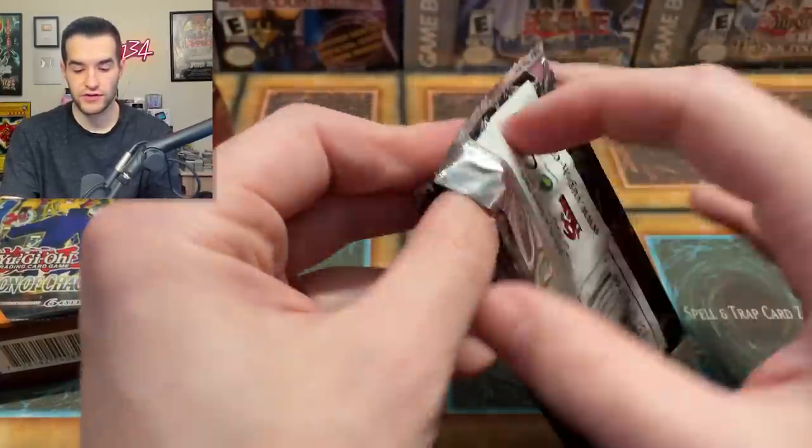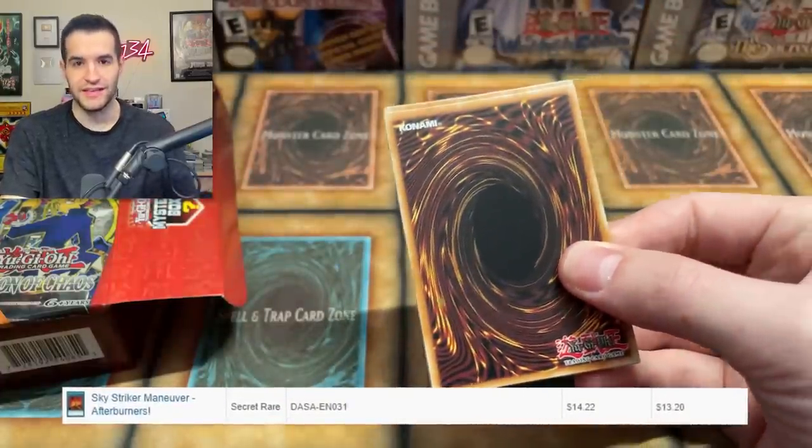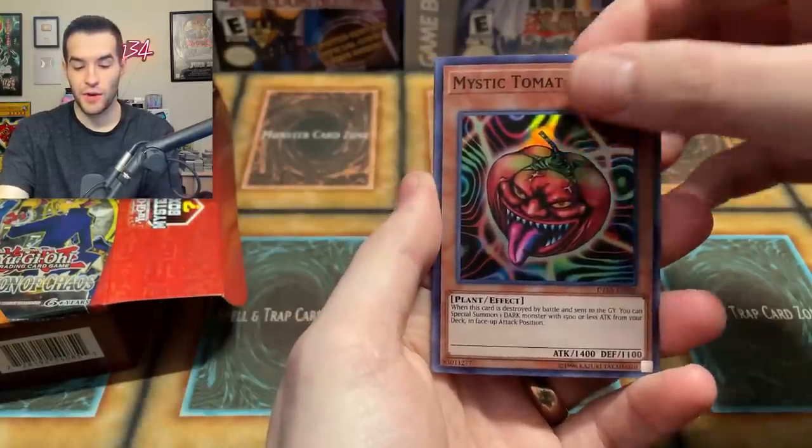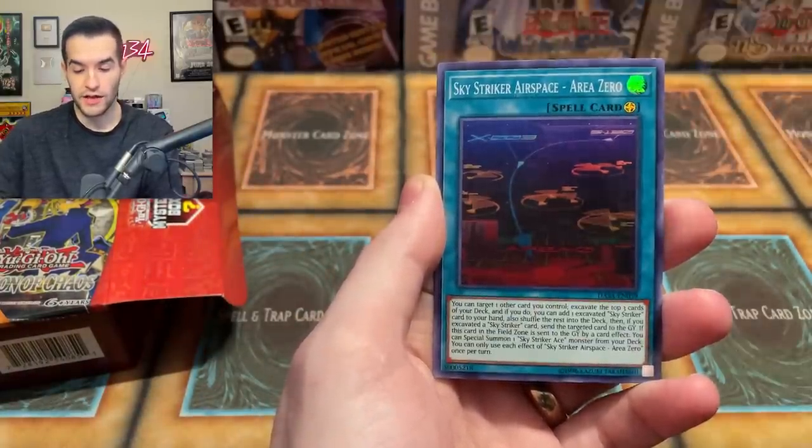Dark Saviors. Can we get another, I guess, Engage? What's the best card in here besides Engage? It probably is Engage, to be honest, isn't it? We have a Mystic Tomato. Very cool. Spell Power Grasp. Foolish Burial Goods. It's not a bad card.